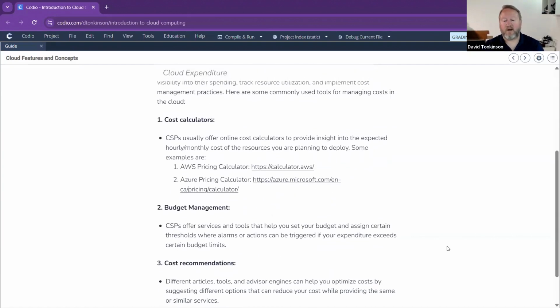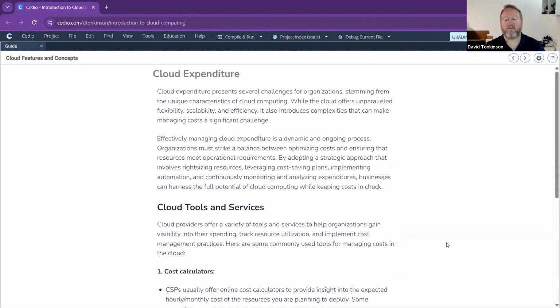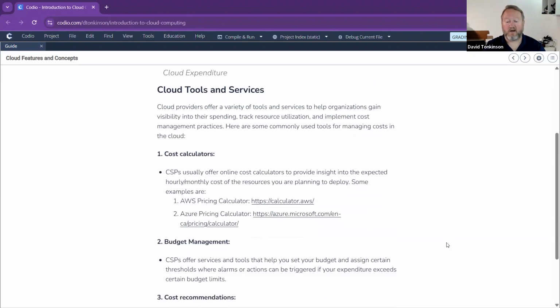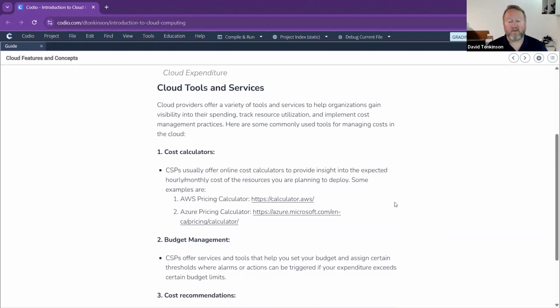So there are some beautiful calculations in there. If we talk about cloud expenditure, there are tools out there that will tell you how much it will probably cost to run your particular operation. So if you're looking at doing a lift and shift to the system, you can go to the AWS price calculator, click on there, and tell it what you basically want. And all of a sudden it will say, well, this is how much it's going to cost you a month to run that infrastructure on my cloud. Microsoft does the same with the Azure price calculator.